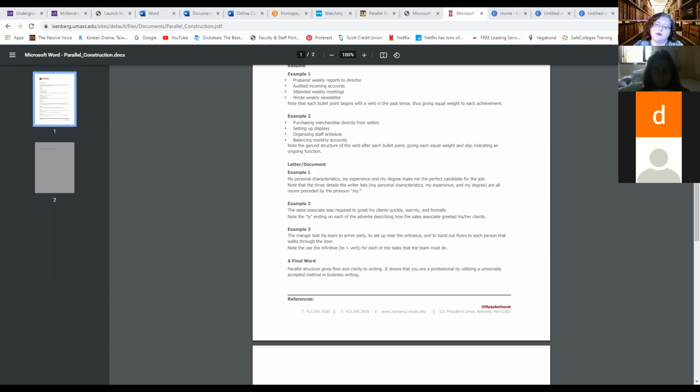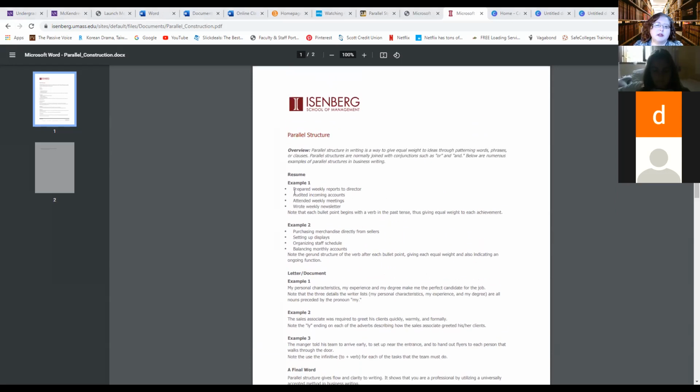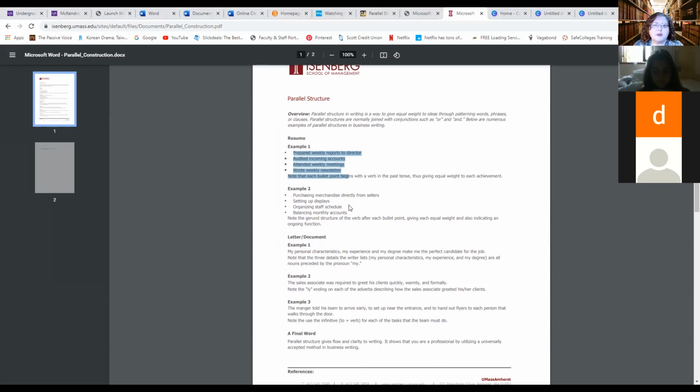So find 3 qualifications you want to list and show them to me in a parallel format. You can do present tense, past tense, -ing, whatever you think is going to work for you. And if you have these lists in your resume and you go to a totally different list under a different category, you don't have to stick with the -ed. It's just when you have one central list that you want to stay parallel. On your next list, if you wanted to use -ing words, that would be fine. It's just within the list that you want to keep them all the same. Does that make sense?